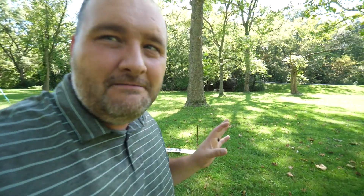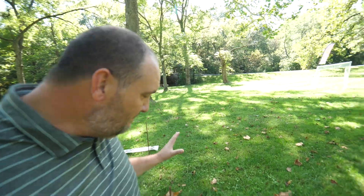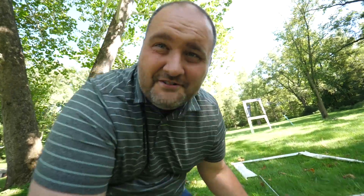That was pretty easy and uneventful, but I did want to show you the first thing you absolutely have to get right if you want a double gate without guy wires: good rebar. I'm using big, fat — I think it's quarter inch rebar, maybe even thicker. It's also super long, so I'm able to drive it deep into the ground. There's a lot of strength there — it's not going to fall over without bending something.